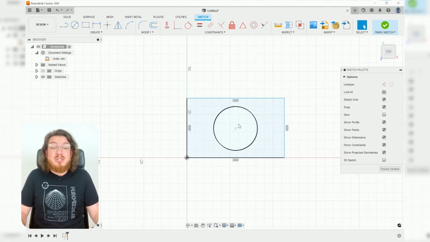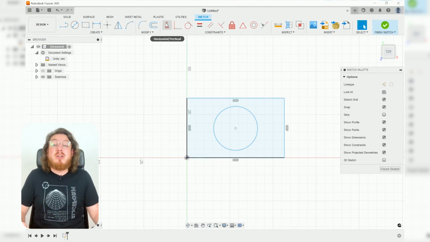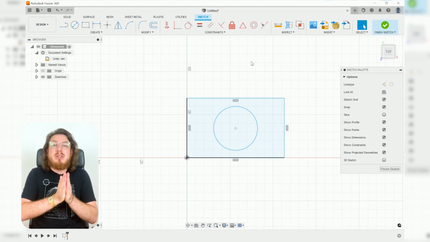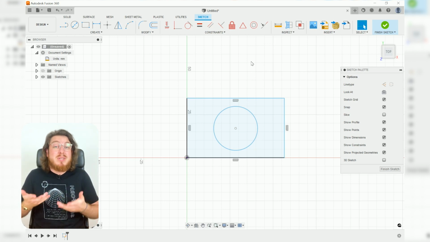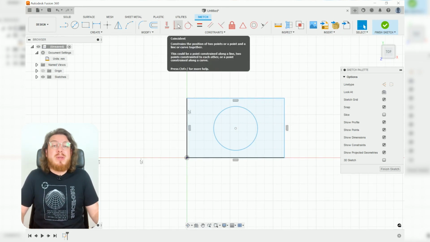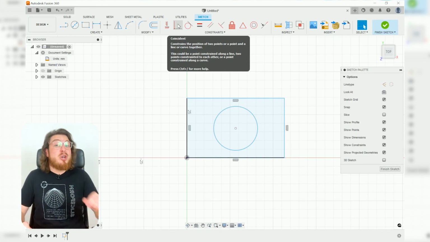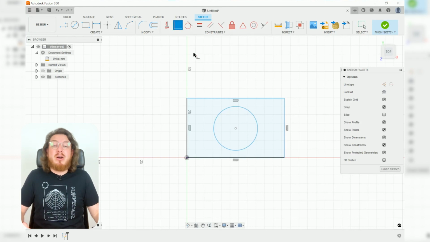Now the first goal today is to set the center of our circle onto the top right-hand corner of our rectangle. And to do that, I'm going to be using a constraint. And the constraints can be found in this toolbar right here. These are tools that allow us to limit the movement of our sketches so we don't have to use as many dimensions. Now because I want 2 points to share the same location, I'm going to be using the coincident tool. Co meaning 2 and incident meaning 1 location. It's where the word coincidence comes from. So I'm going to be clicking on this tool. You can see it highlights in blue. I will then be clicking the center of the circle and then clicking the top corner.